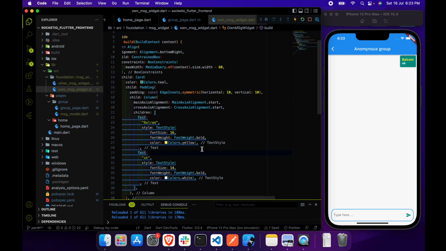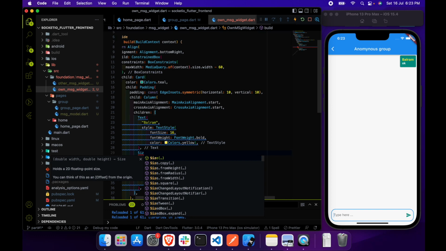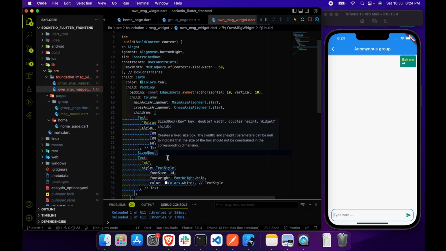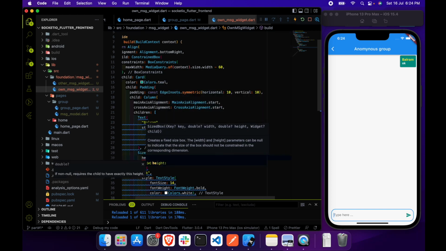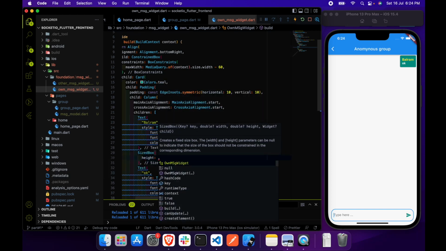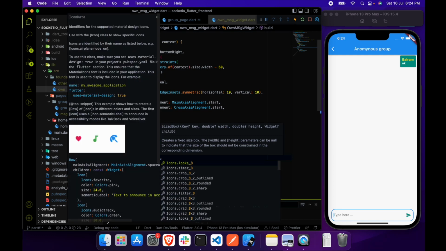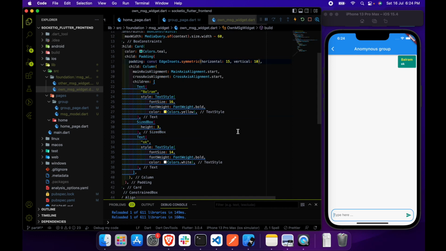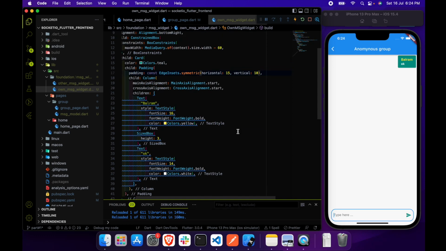We need to have some padding between these two texts. I am going to use a SizedBox to give some padding. SizedBox is another widget which can have a height and width to give some padding. So it's a column, so I'm going to use a height of 3. It will give some padding between these two. Okay, at least we got this far.